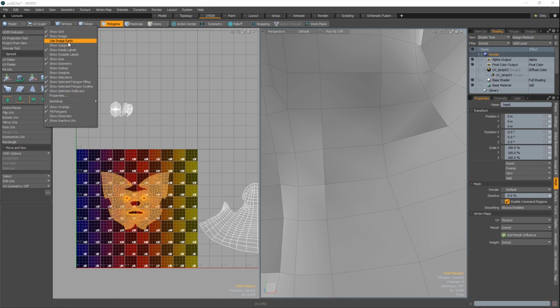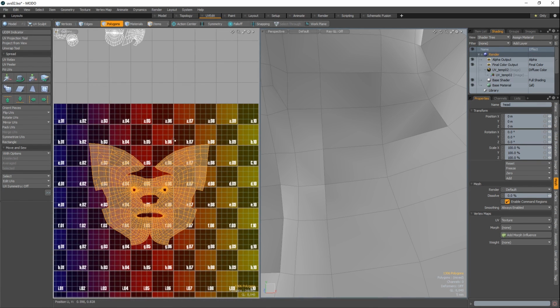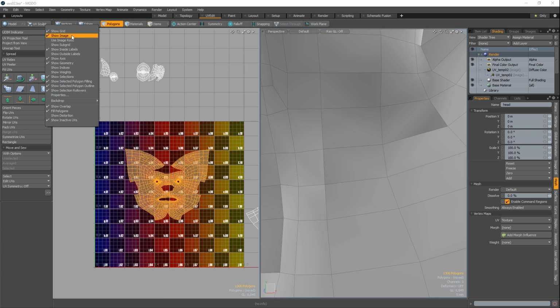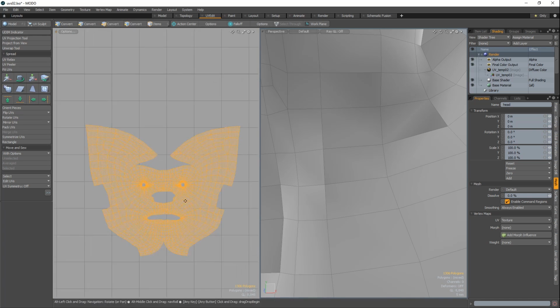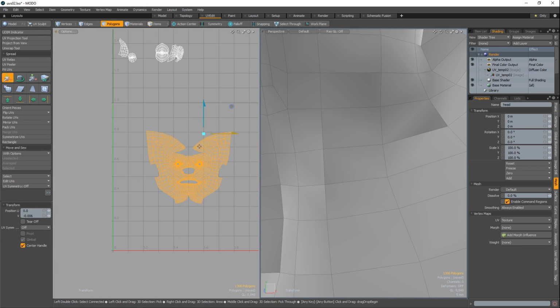Let's just remove the image as well, because this is annoying me now. I don't want to have a texture here in the background because it's confusing me. I can't see my grid and it's just annoying. So the way we remove this is to go to Options, Show Image, and just disable this. I want this to be as much in the center as I can, just for convention, because it's just nice to have it in the center.